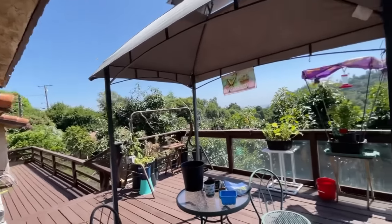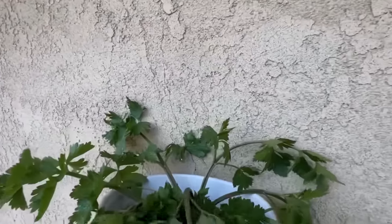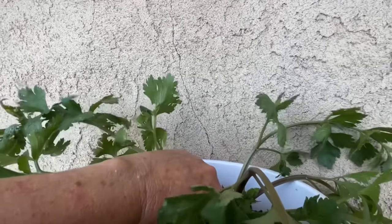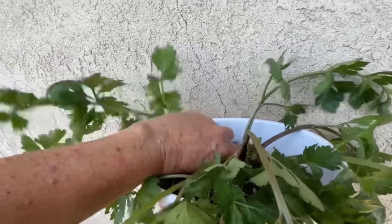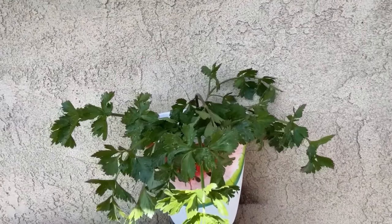Not much new on the deck — that's why I haven't done the deck yet. Oh, my poor celery needs water. It's hot — that's what happens when it's hot. But for now I'm just going to use a piece and put that in my salad, then I'll get it some water in a few minutes and it'll be fine.